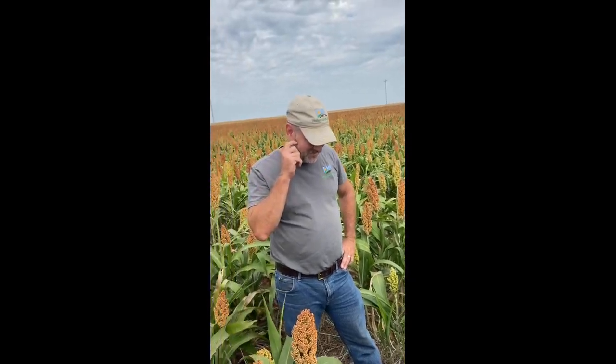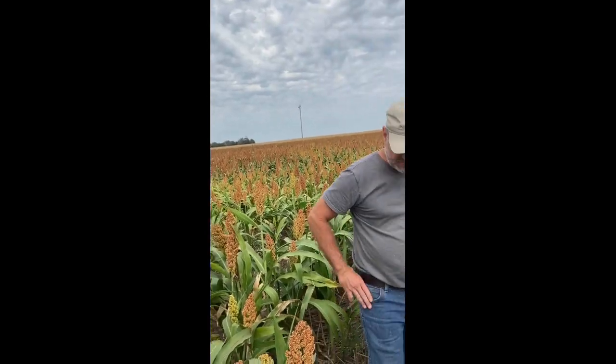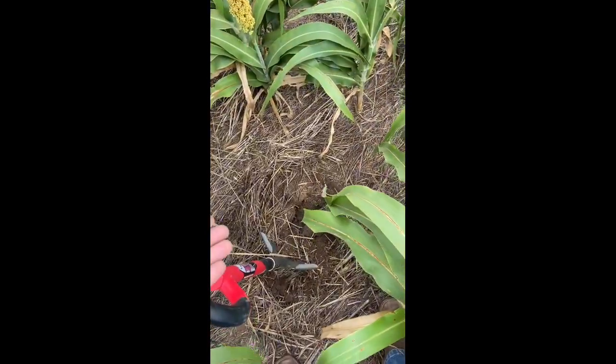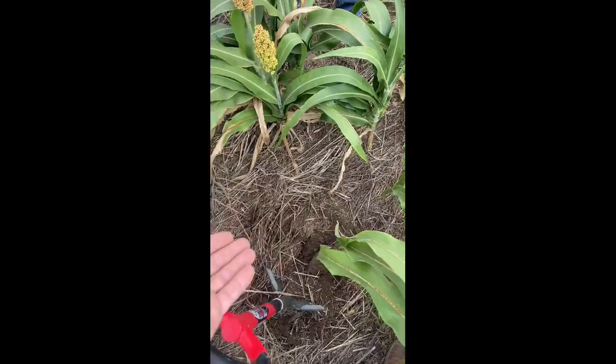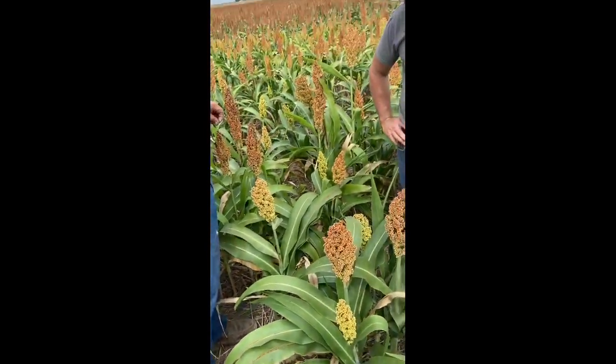And if you enjoy running tillage equipment and burning diesel at $3 a gallon or whatever it is, kudos to you. But that's not really putting a lot of money back into our pockets at the end of the day. If we work with nature, she's going to provide everything. We just have to have trust in the system. It takes some flexibility too.